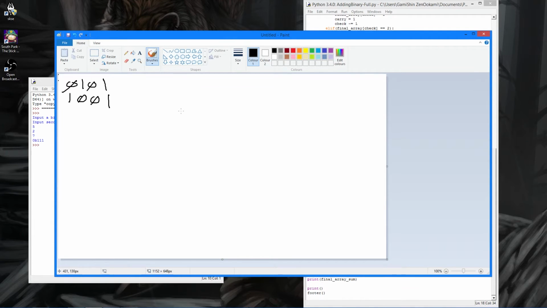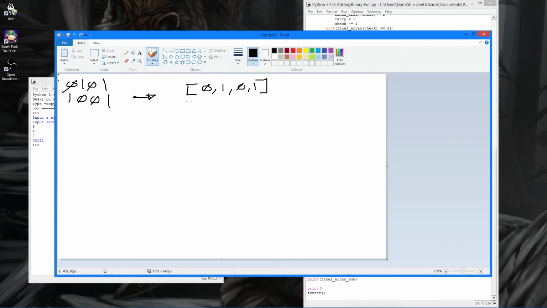I wanted these to be put into an array, or in Python they're called lists. So those get turned into a list of individual elements: 0, 1, 0, 1.